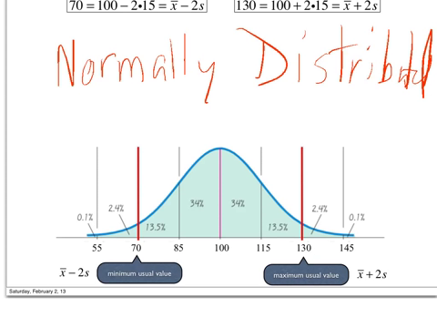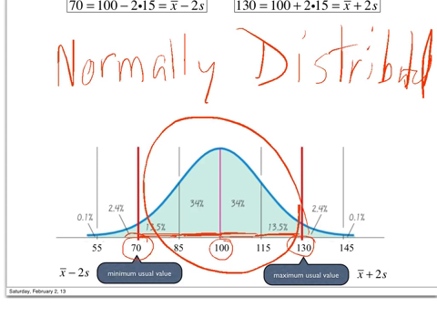So let's see again what that means graphically in a picture. Here's the mean, and here is the length of one standard deviation. In this data, one standard deviation is 15 units long. And so if you're within 1 standard deviation, you're between 85 and 115. And if you're within 2 standard deviations, that means that your data value is between 70 and 130. And notice that's exactly where the hump, which contains most of the data, is.